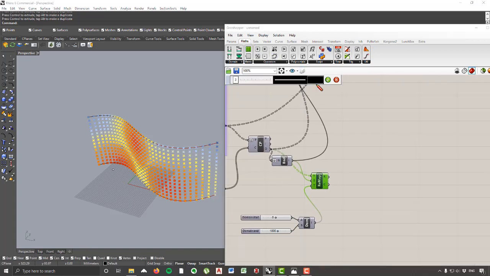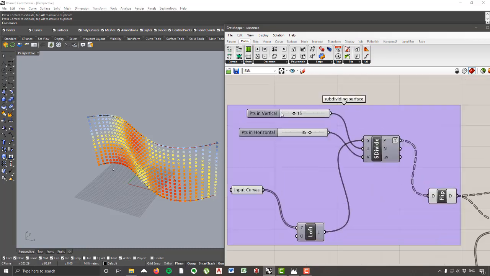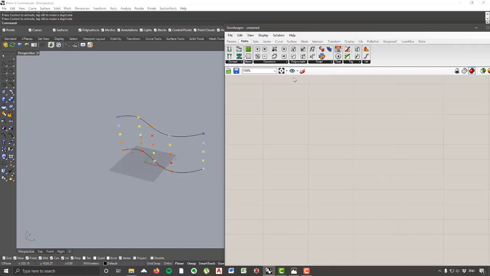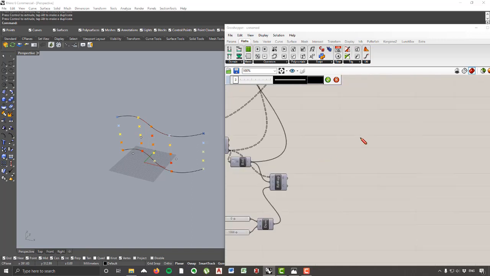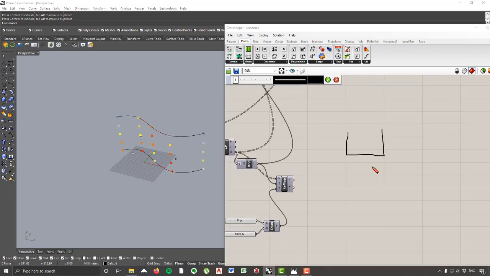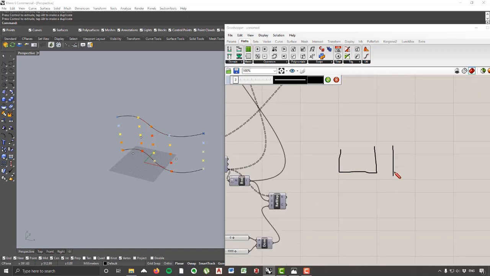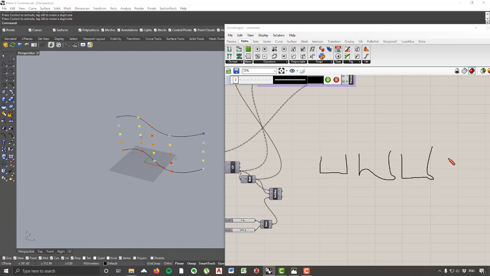Just for the sake of example, I'm going to change the amount of points in vertical to 4, just to show you what's happening. In our flip matrix component, we have 4 branches, 0, 1, 2, 3, and in each of them there are 4 points. I'll just draw 1 point in each, but each of these is times 4.